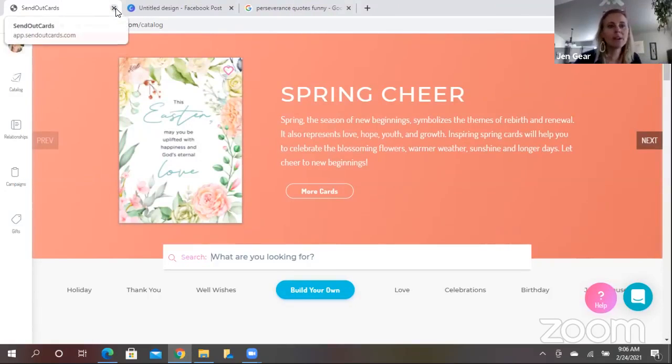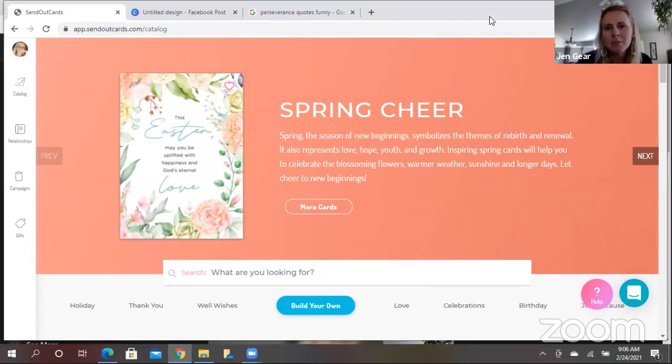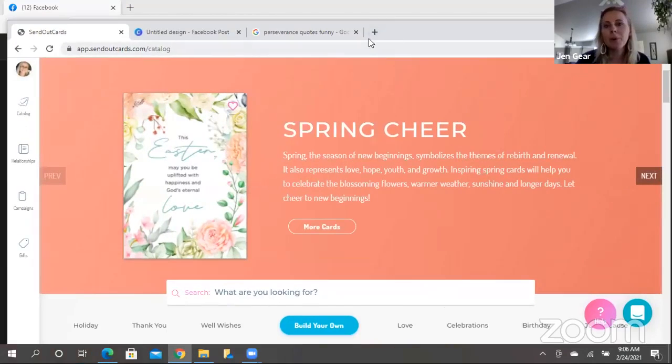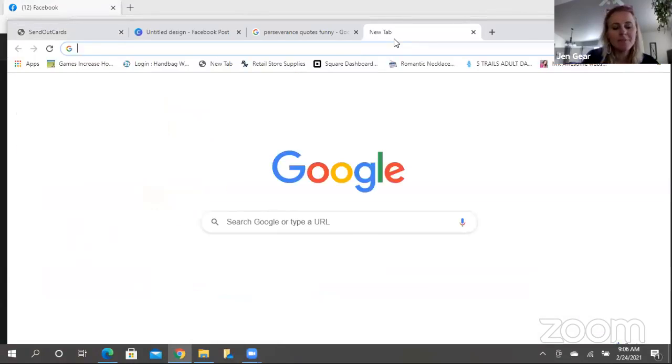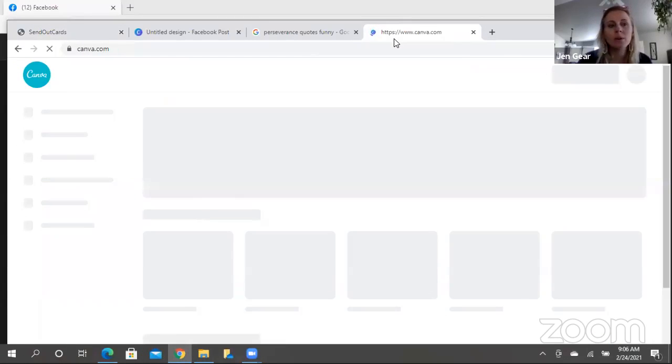Okay, so we are going to create this card. So our card that we're going to do is an inspirational. So what I do is I use my favorite programs. Let me move this. There we go. My favorite program is Canva. That is one of my favorites, Canva, and Google, of course. Hi, Kim.